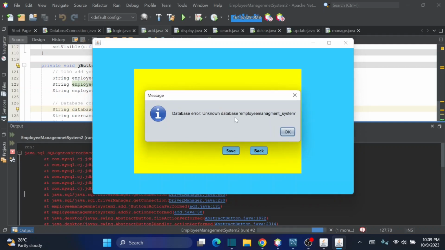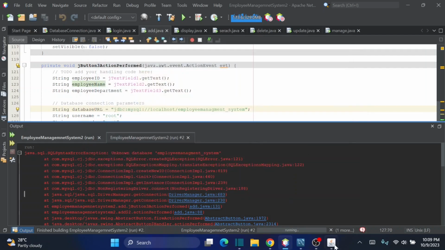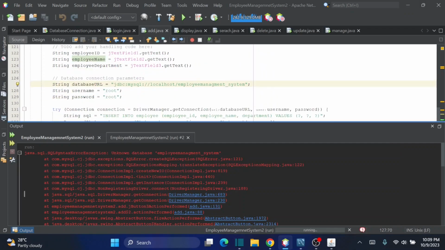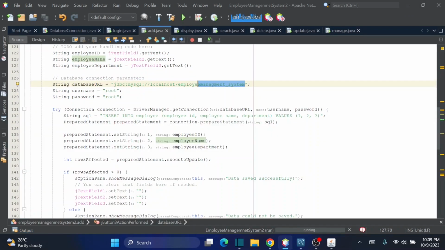Again there is unknown database employee management. Again I wrote the wrong spelling of employee management. Let me take the name from here and paste it. Now hopefully this time the code will run successfully.